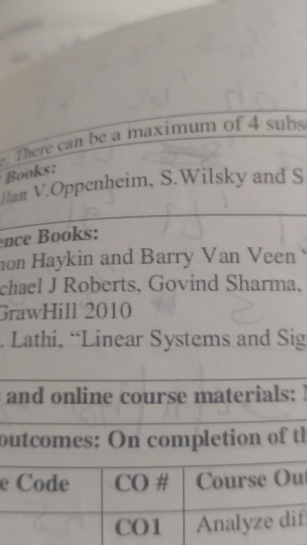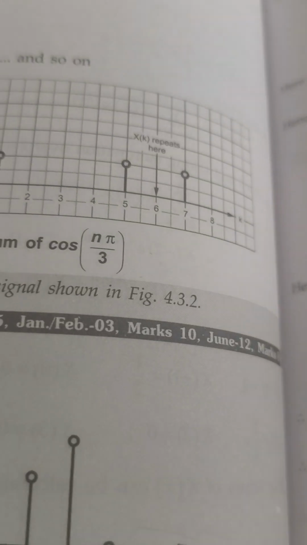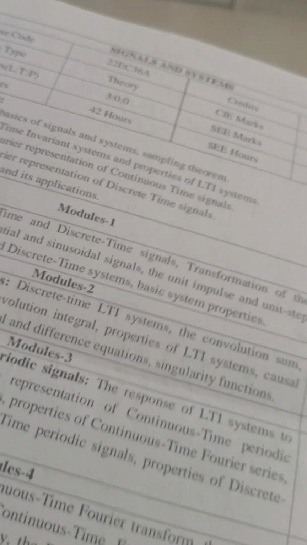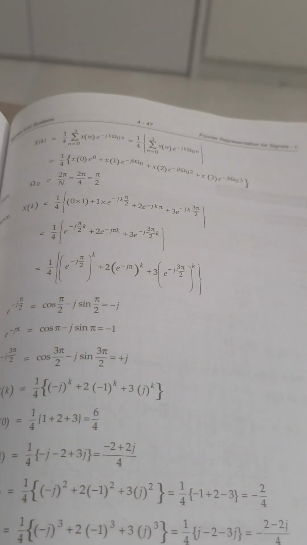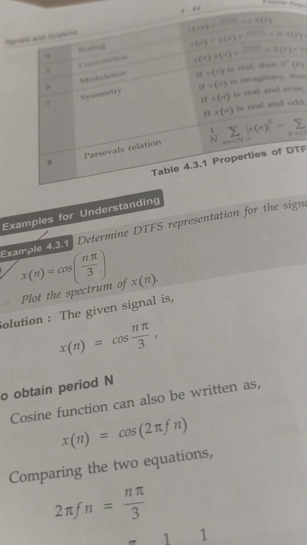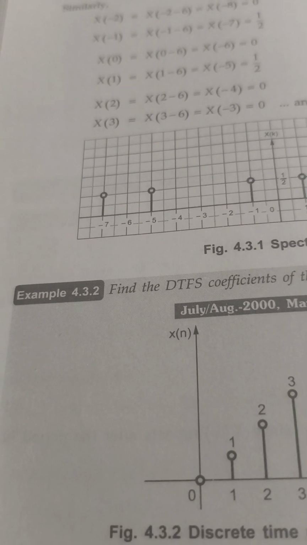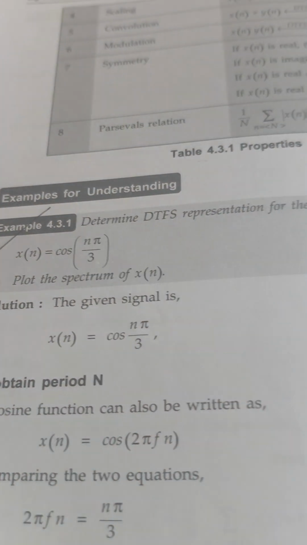When we were studying in BE, Alan V. Oppenheim was not there. We referred to Simon Haykin and B. P. Lathi for signals and systems. Our teachers referred to such books. When we were students, there were no good books to refer to; only books written by foreign authors. But nowadays you are very lucky, because so many books are available on all subjects, whether it is signals and systems, field theory, or computer communication networks.